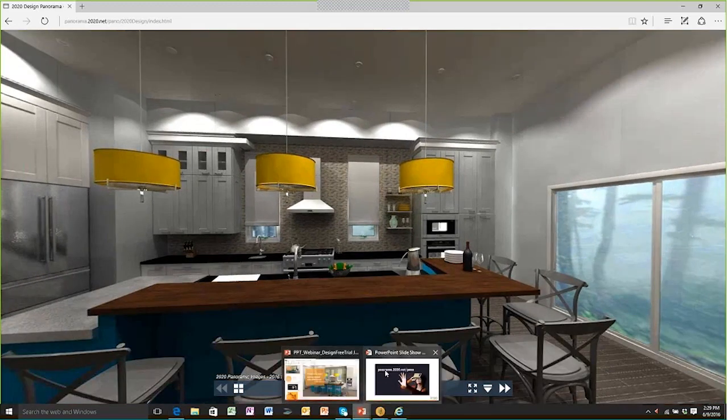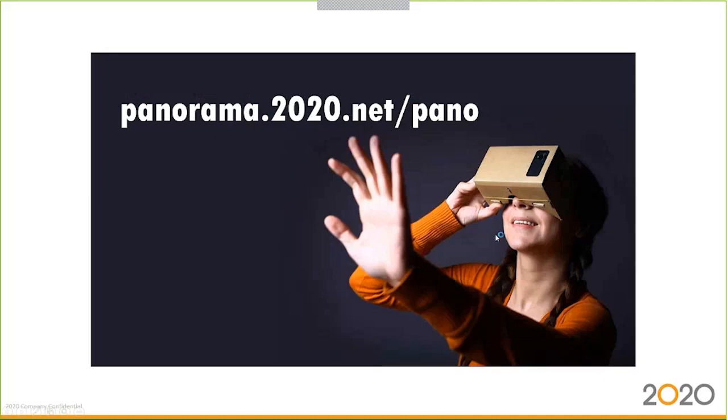Now, the image that you're looking at, I'm showing you on a laptop, but really that image is meant to be shown on your iPhone or your Samsung phone. See this box right here? This box actually allows you to slide your phone inside of it and to be able to hold it up against your face and feel like you are virtually in that room. It's true virtual reality. You can use our output with the boxes. You can use our output with Oculus headsets that are plugged into your computer. You have all sorts of capabilities on that.